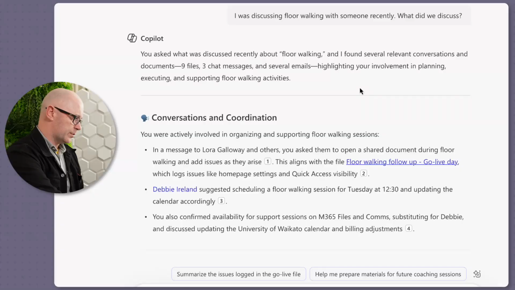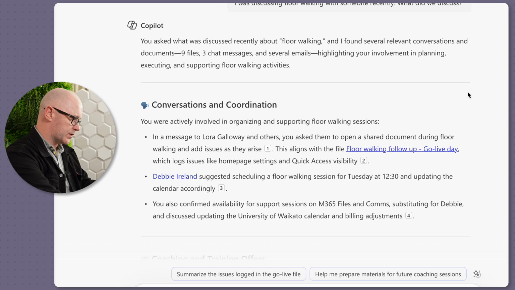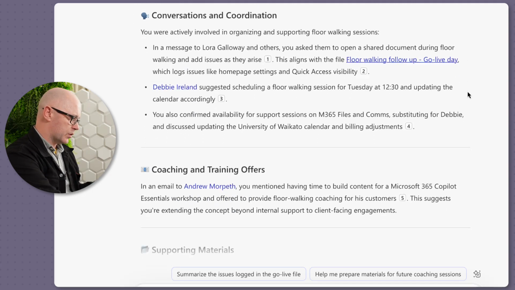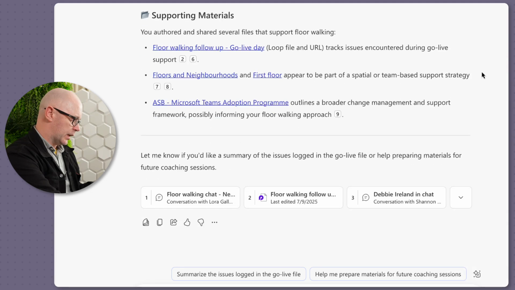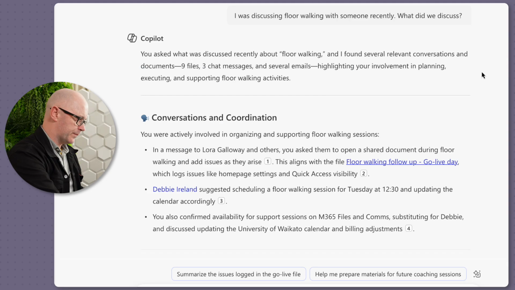I could have actually explained here that I'm trying to plan some new floor walking activities for helping with training, and that could help me narrow things down. So it has come back with that same search here, but it's got a bit more context around things that I am planning to do and documents and the like.